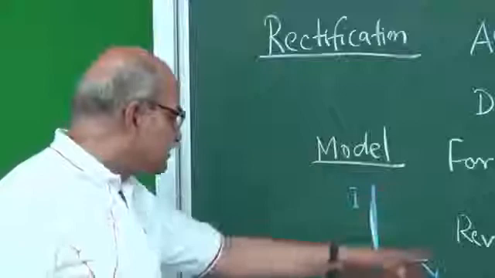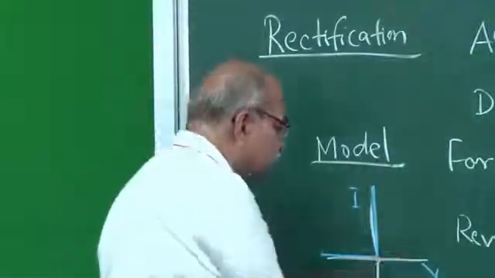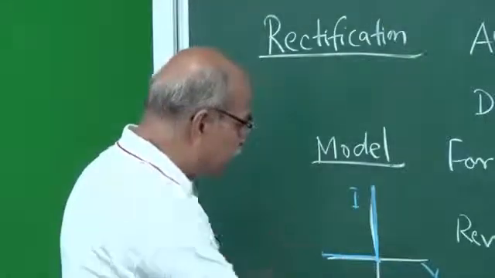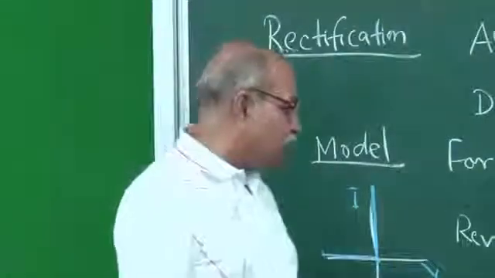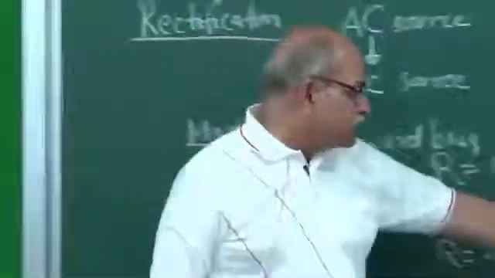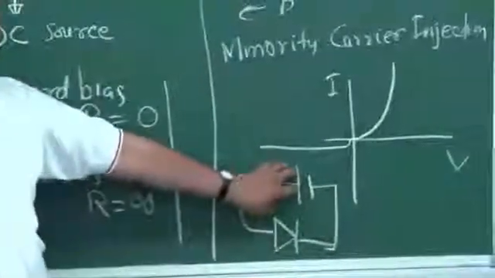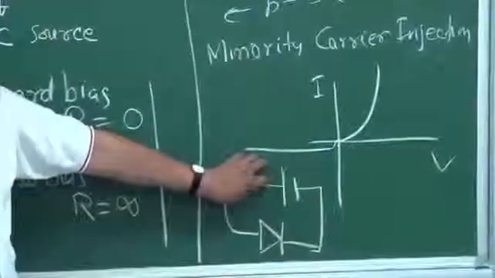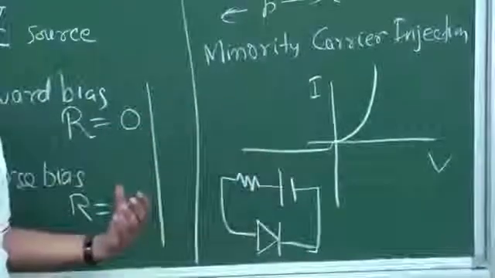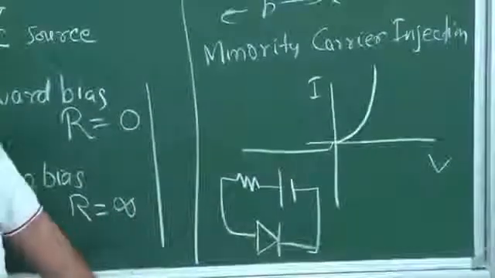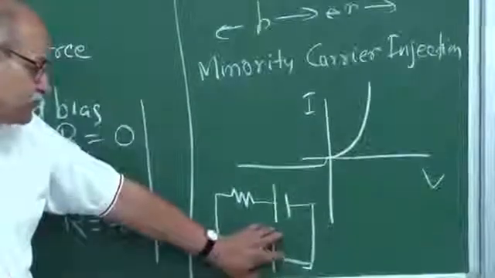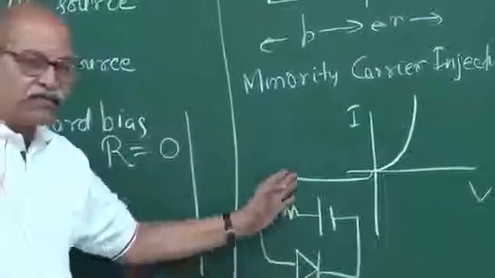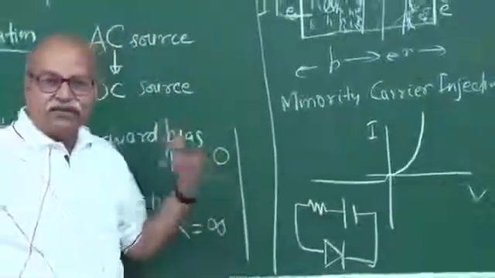Now, why this peculiar, drastic approximation? Is it anywhere close to reality? Yes, it is, because for forward bias, your circuit has some resistance. If the diode's resistance is small as compared to that circuit resistance, this approximation is not bad. And similarly, in reverse bias, if the resistance offered by the diode is very large as compared to the outside circuit resistance, it is not that bad.